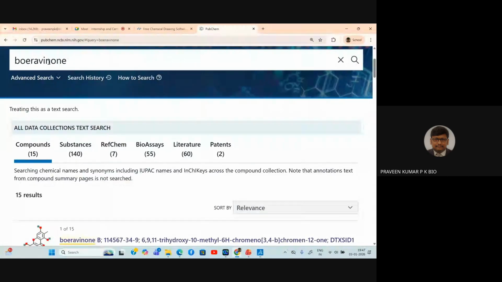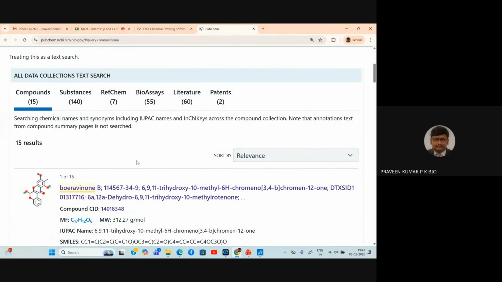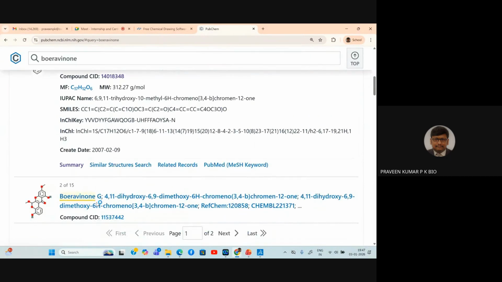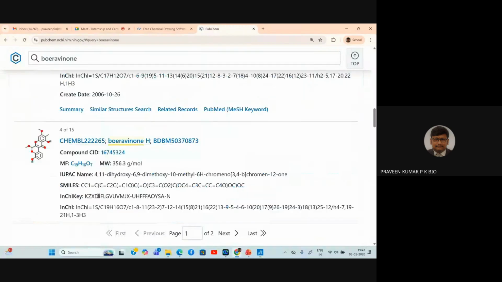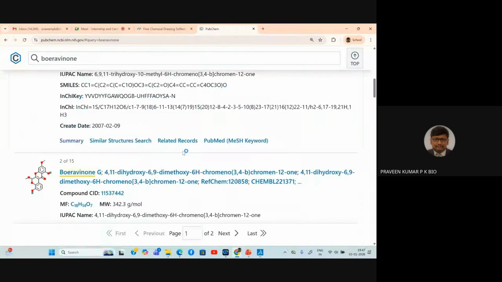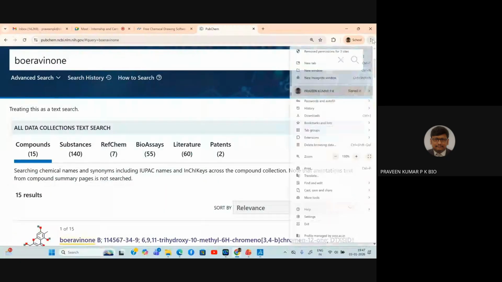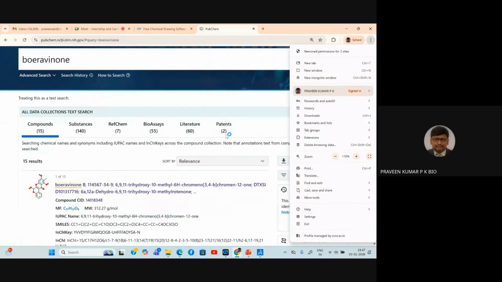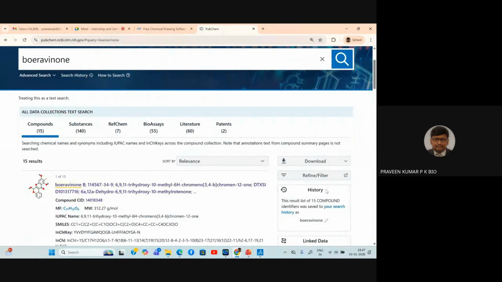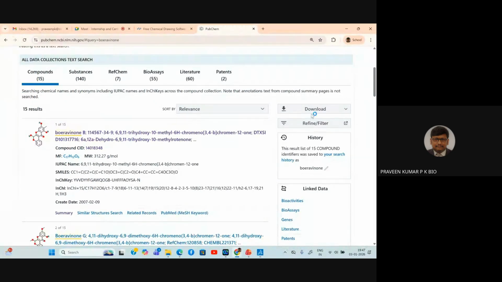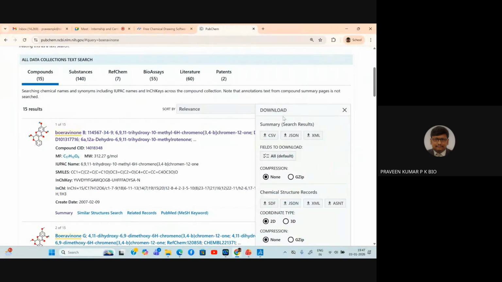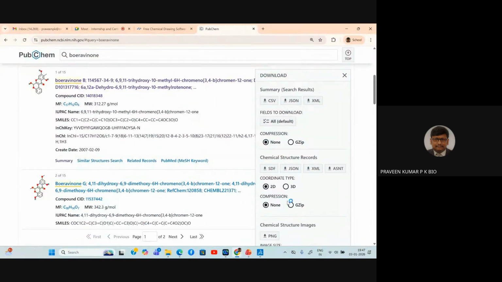If I type pyrivinone, I get 15 similar compounds like pyrivinone B, pyrivinone G, E, H, and so on. Now, I don't want to take all the 15 compounds. I want to screen initially. If I click download, I'll get options like download 2D, 3D.